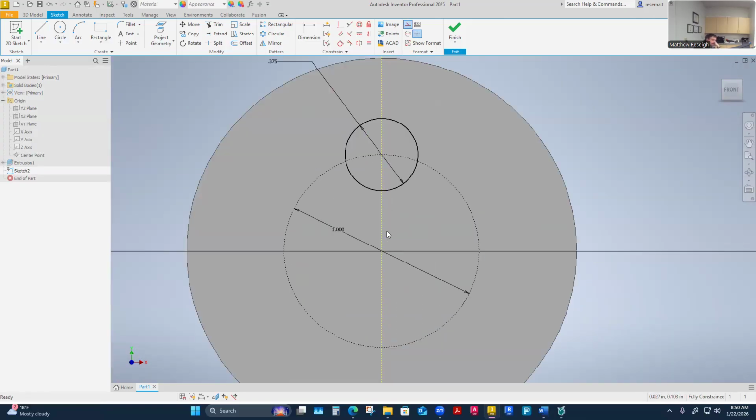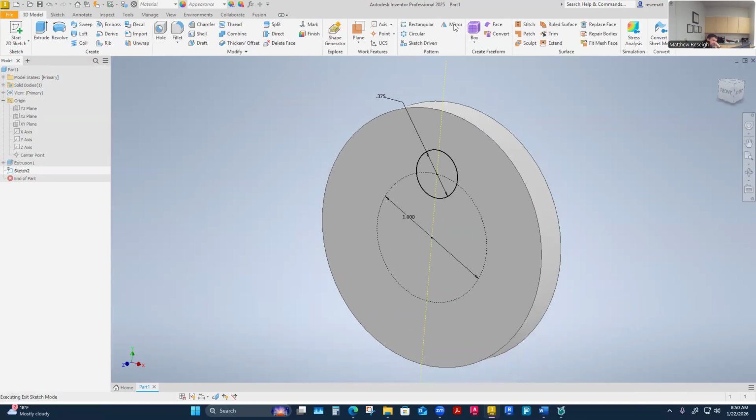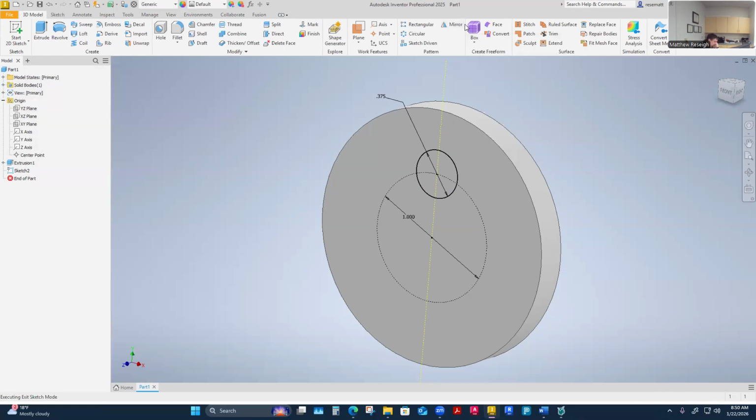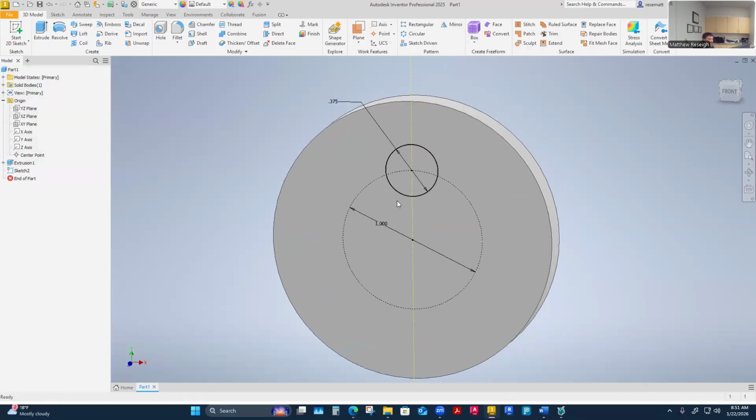So I just went halfway. Maybe that's what it is. And then I'll say finish. And then this one just gets extruded. I don't know. He doesn't do a full through, right? He does like constrain, like mine did for some reason.